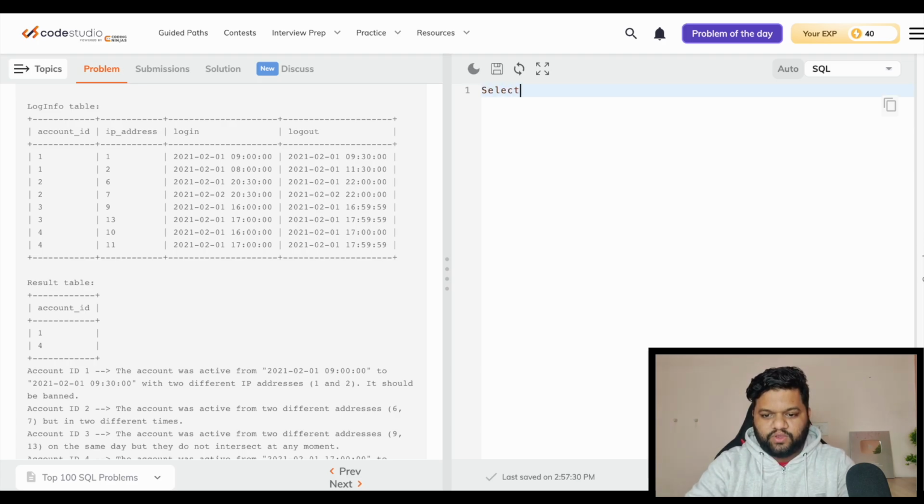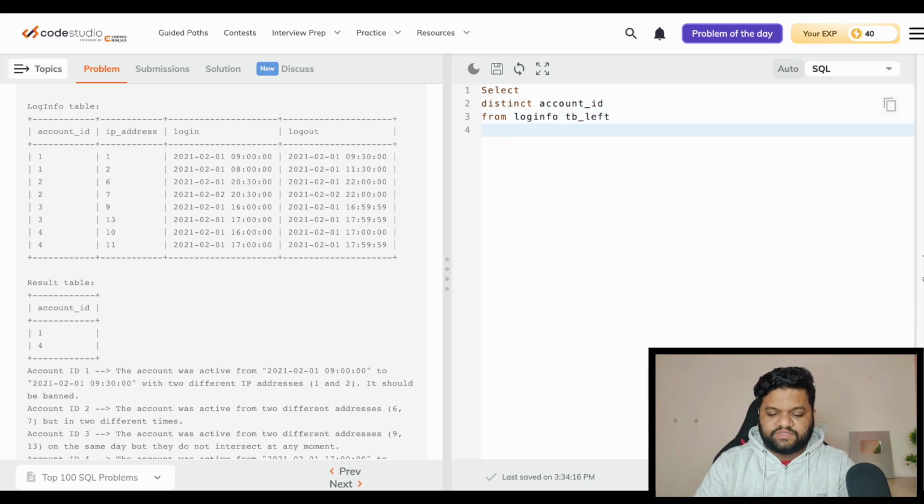So this is how we are going to solve it. Select distinct account ID from the log info table. We will name it TB left.